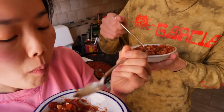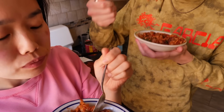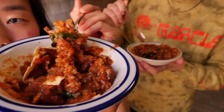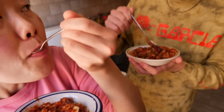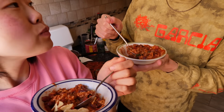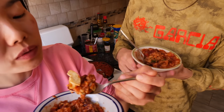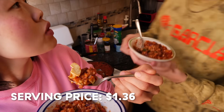I'm not a huge chili head because, you know, it's like bean mush. It's definitely more of a June dish. It's satisfying. It's just the right level of heat. You added actually some chilies to this. For you. Put chili in the chili. Thank you. Not mind-blowing like the rice, but I like it. Thank you so much.